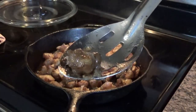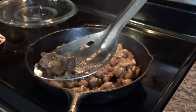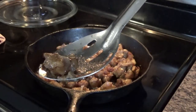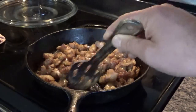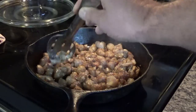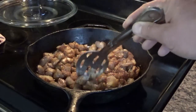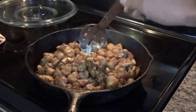I didn't grow up eating these or anything like that, but I find when they're soft, they taste better than when they're crunchy. So they're done cooking when they're completely soft. When you cook them in the oven, when you bake them, they get more of that smoke. They're better in the oven. I find they get more of that smoky taste. But this is a perfectly fine way to do it.